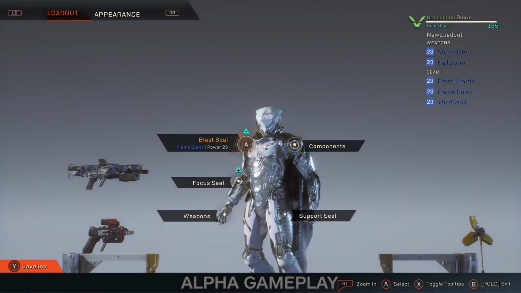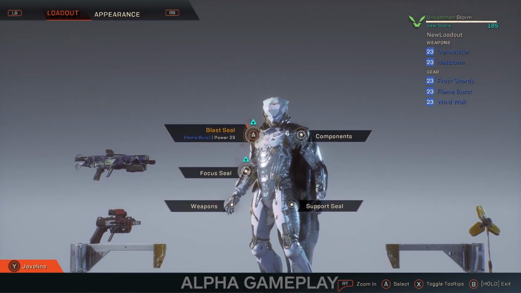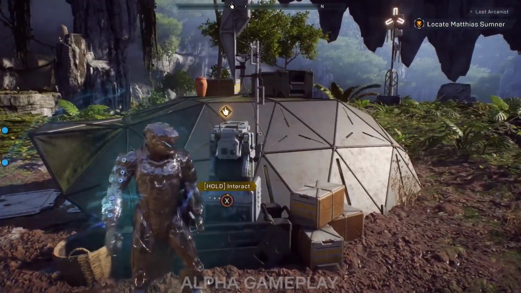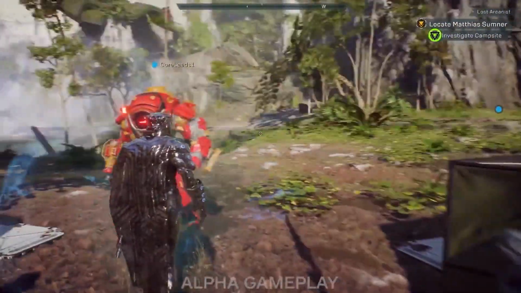The Storm uses seals, which are attached to the arm, which enhance telekinesis gear in the form of abilities. Gear is picked up from doing missions and challenges all around the Anthem world, and like the other Javelins, can swap out one at a time from each section.